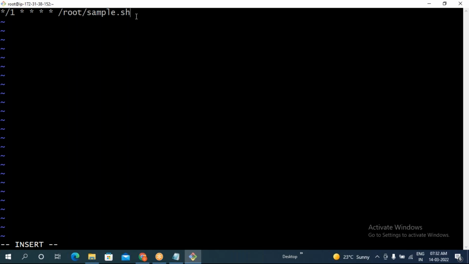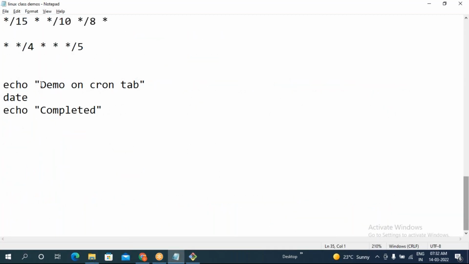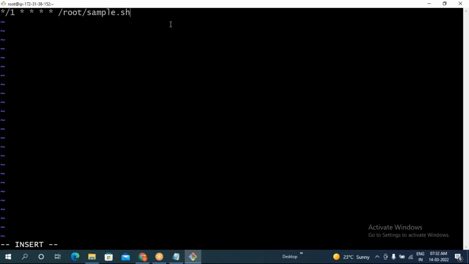Of course, if you execute this one, I am getting output like this, something like the date, Monday, something it is showing, right? Date and time showing, completed. I want to store that output somewhere else. For that purpose, I can use the greater than symbol, right? I can redirect the output to somewhere else.